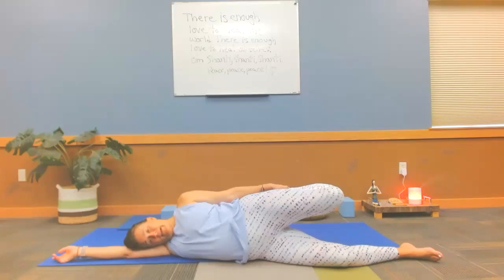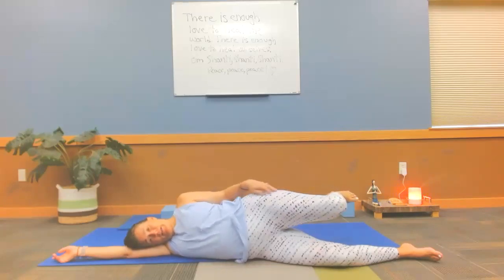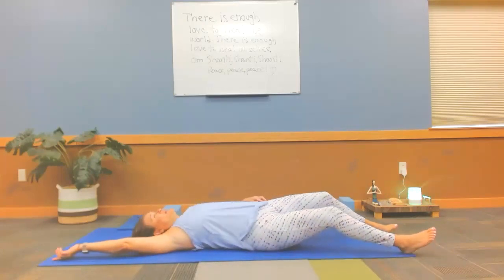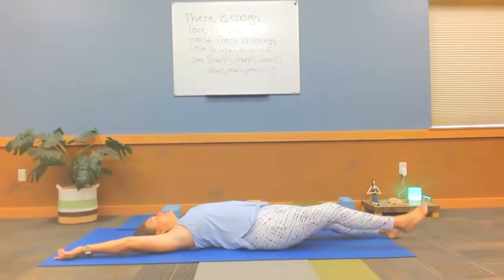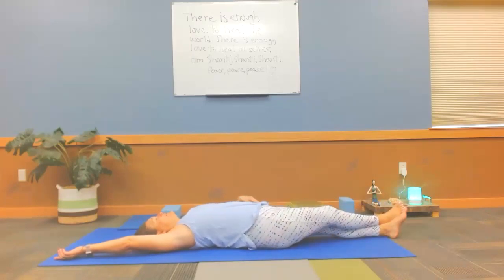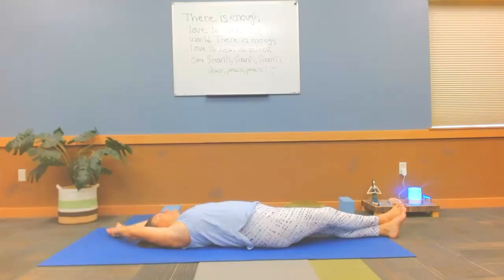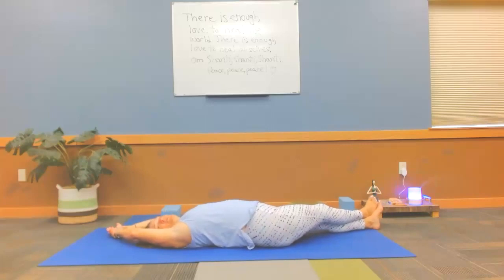And as you release it out, come back onto your spine. Going to do that banana side stretch here. So once you're on your back, take the right foot over your left. Take both arms overhead. Use your left hand to reach for your right wrist. You're moving the hands towards the left of your mat and move the feet towards the left of your mat.